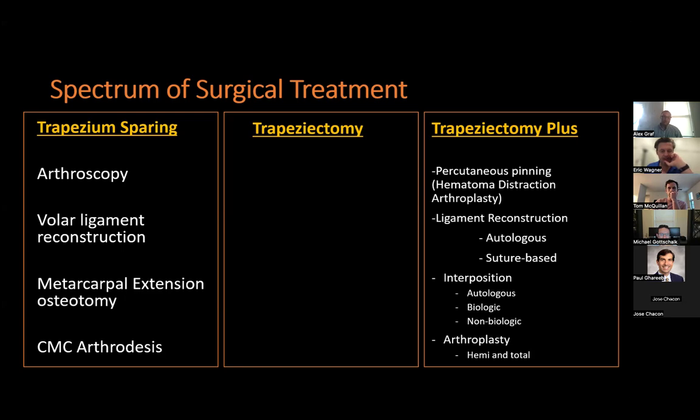and CMC fusion. There is the simple trapeziectomy, which is the minimalist approach, which we've all seen patients with subsidence after, but the literature clearly shows that that's not the most important part of the procedure. And then there's the trapeziectomy plus, whether it's a pin, a suture acting like a pin that stays in forever, or a ligament, FCR, APL, some biologic, or an arthroplasty, hemi or total. These are more advanced procedures that think that trapezial height matters, preventing subsidence matters, and recreating stability matters.